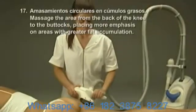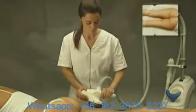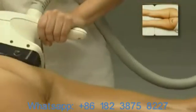Massage the area from the back of the knee to the buttocks, placing more emphasis on areas with greater fat accumulation. In the buttocks area, power levels can be adjusted as this is a less sensitive area.